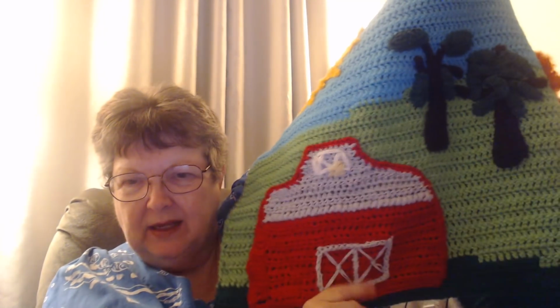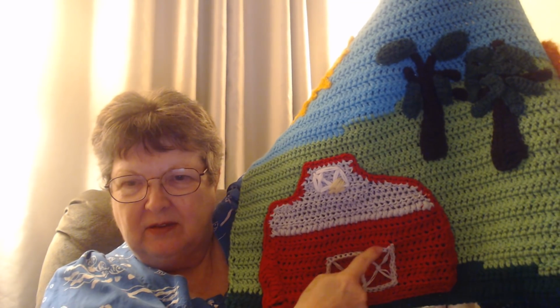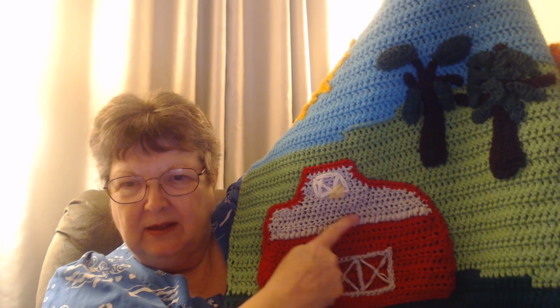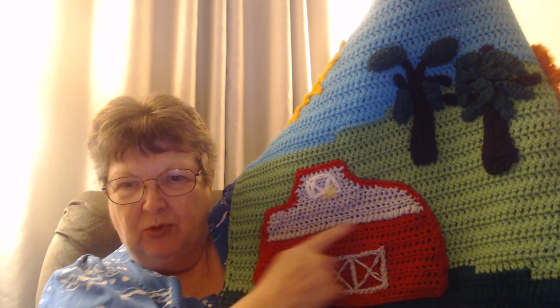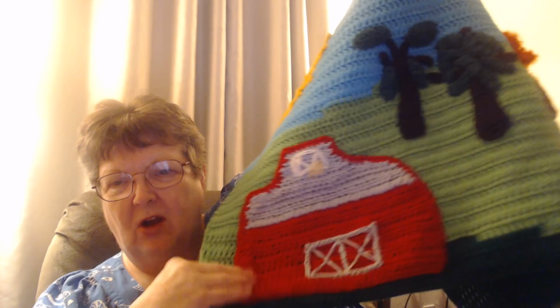And I did a slip stitch to get this border here. And then I did a little embroidering here because I wanted a little more definition. And then I just did it all in the round.